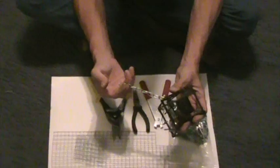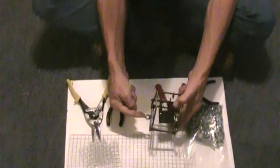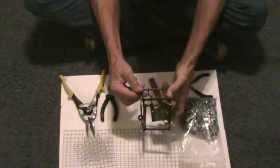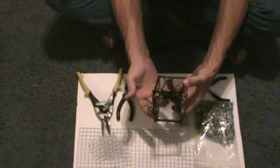So on this trap here, you got an anchor chain. Some people cut it off. You also have this washer right here. That's for mounting. Some people cut it off. It's just a personal preference. You have the dog here, a safety latch, and the pan.